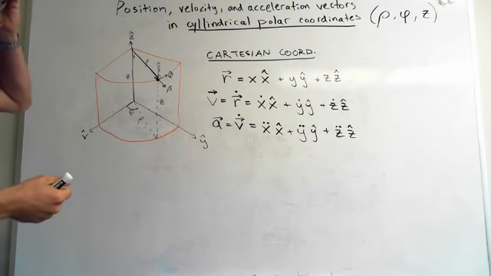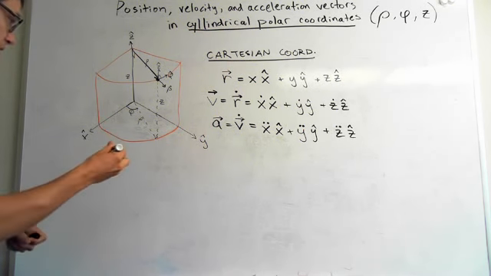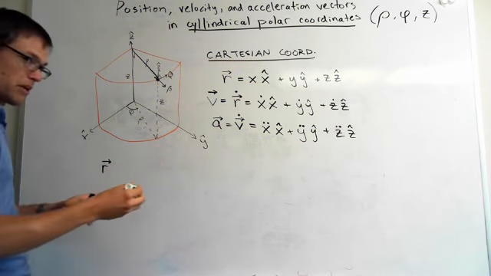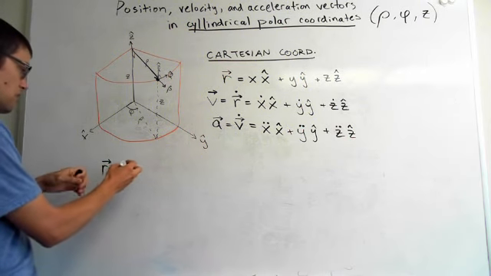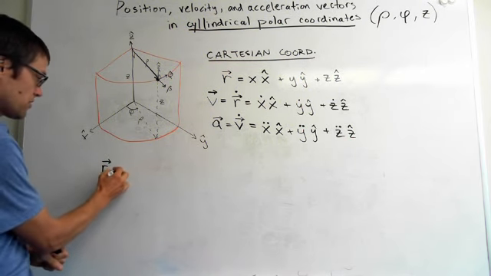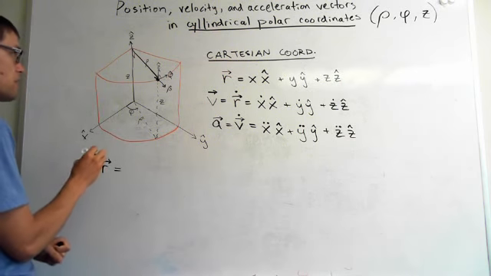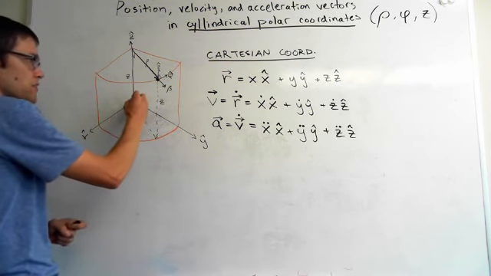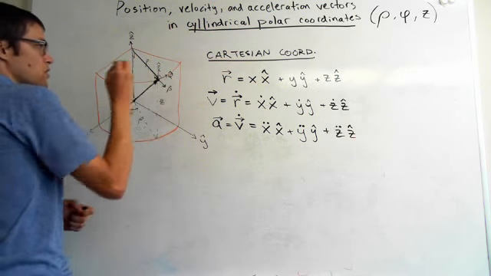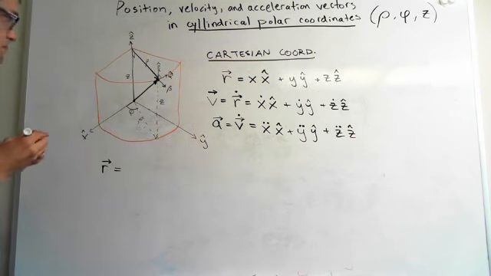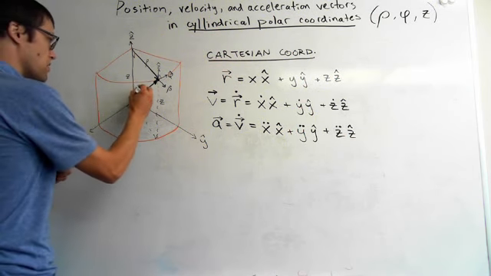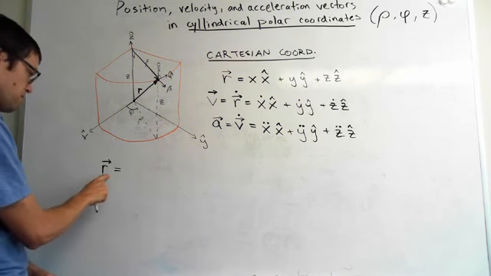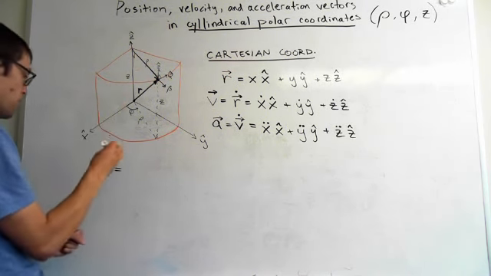Okay, so let's go ahead and move forward. We're going to first write down this vector in a sort of mix of polar and Cartesian coordinates. So we're going to rewrite the r vector. I never wrote this down actually. The r vector is the vector that goes from the origin here to our point right there. That's the r vector, not to be confused with rho. R is the vector that is just from the origin to the point.